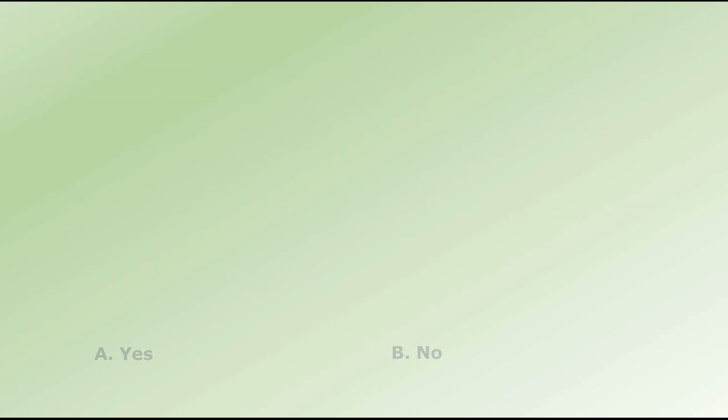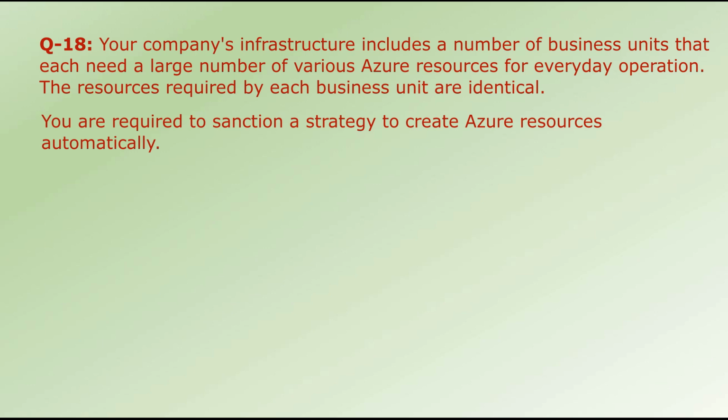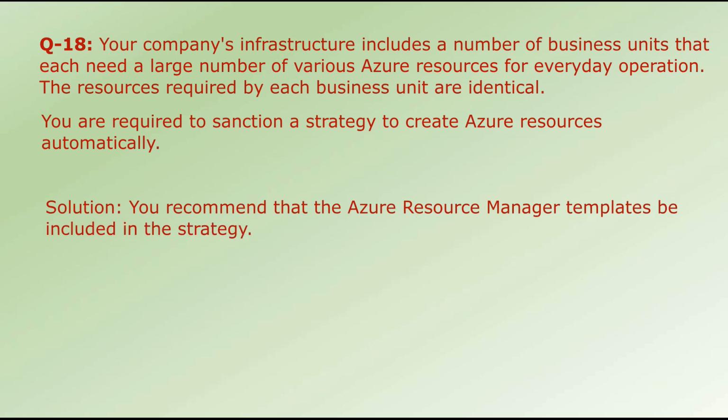Correct answer B. Question number 18. Your company's infrastructure includes a number of business units that each need a large number of various Azure resources for everyday operation. The resources required by each business unit are identical. You are required to sanction a strategy to create Azure resources automatically. Solution: you recommend that the Azure Resource Manager templates be included in the strategy. Does the solution meet the goal? A. Yes. B. No. Correct answer A.